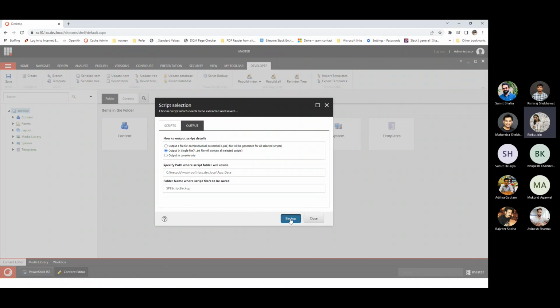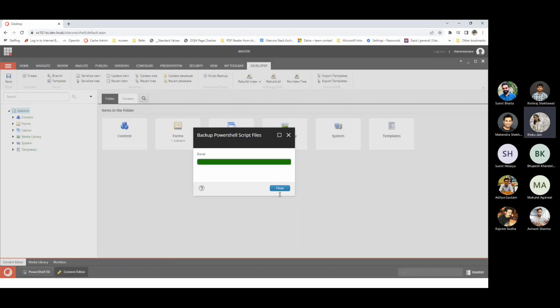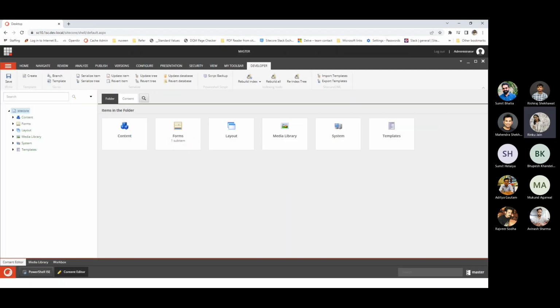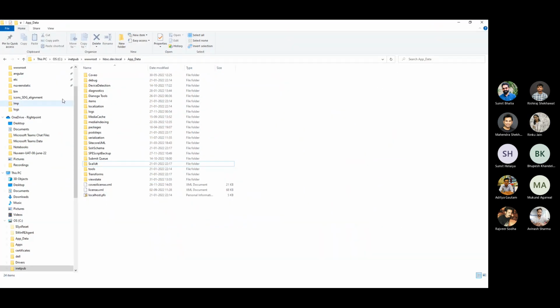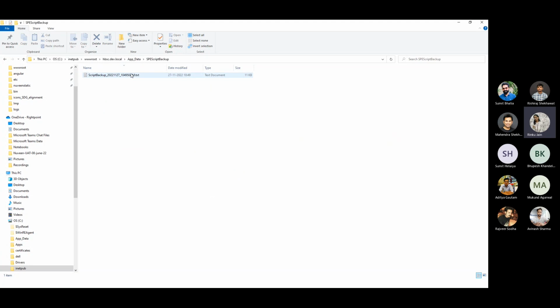Once we click on backup, it must have already created those. So let us see that. Yep, this is our virtual folder for that, and it was created on this date.